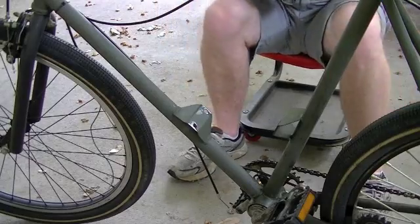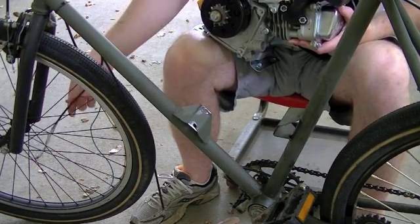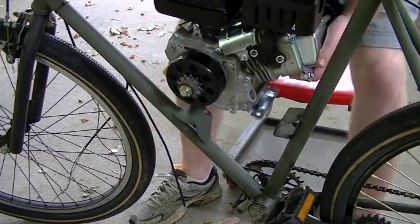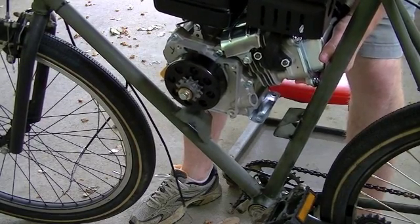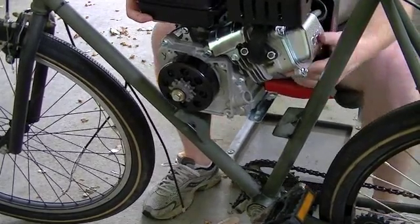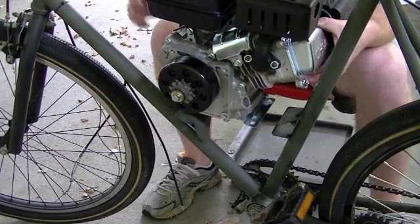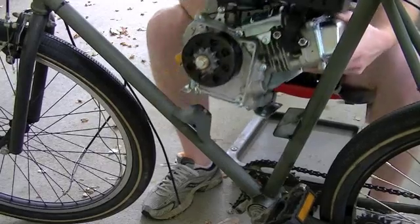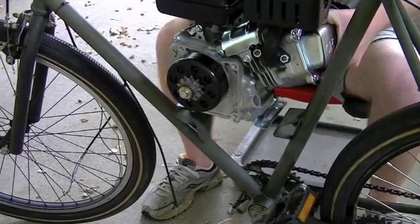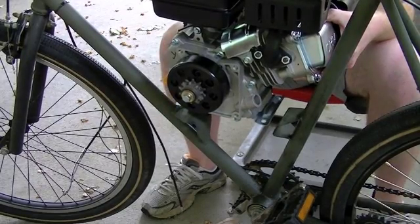So let's give this a shot and try this out — see how it fits in the frame. There's clutch cables in the way, I'll have to remove that. Well, it's snug, but it looks like it's at least going to fit in that triangular area. You're going to have to ditch this little adapter plate and just go off the base of the motor, and yeah, it doesn't look like I'm going to be able to keep these motor mounts that I already welded on.